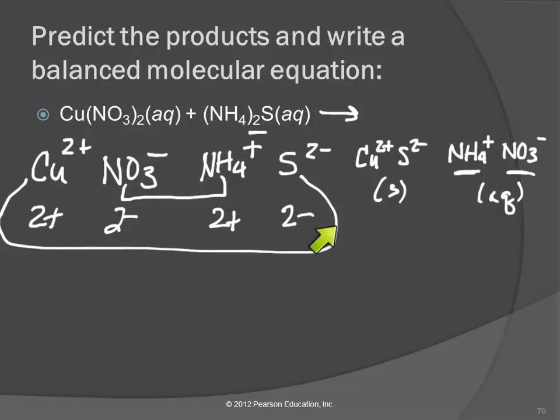We look at the copper 2+ and sulfur 2-. Their charges are opposite but equal. So we just push them together. +2 -2, they add up to 0 all by themselves very nicely. So CuS is the formula for that, and then we put (s) in parentheses afterwards to indicate that that's an insoluble compound. That's our precipitate. Then the other one, we've got ammonium with a +1 and nitrate with -1, and so those are also going to be just one of each pushed together.